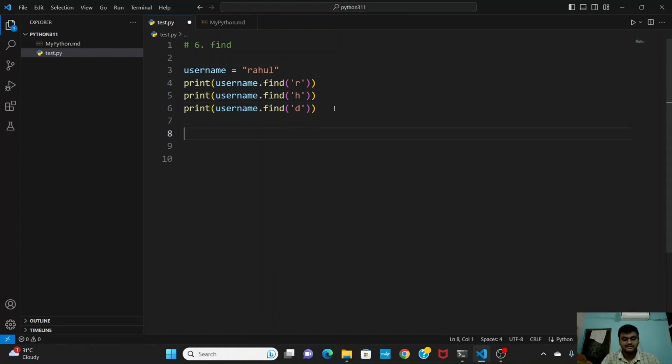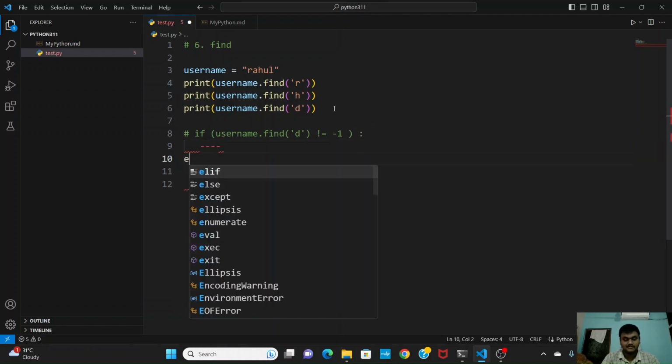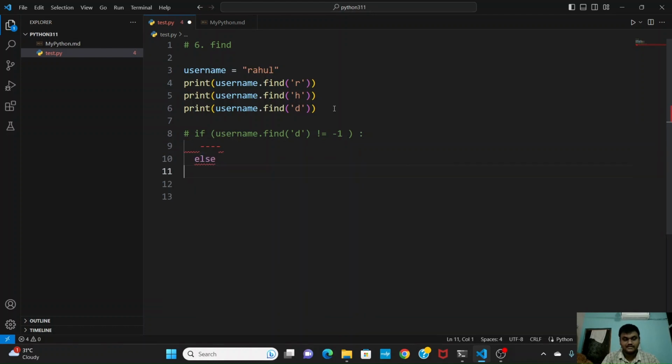In the conditions, we will write: if username.find of the element is not equal to minus one, we will go for the statements writing here. Otherwise, the else statements in these expressions we will write. In the coding we will write like this.